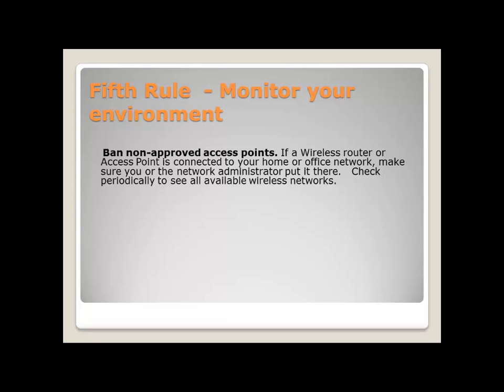So there are ways to periodically check. You can visually check. There are also applications for your cell phone. If you just look under Wi-Fi in Google Play or the Apple iTunes Store, you will find apps that tell you how to discover wireless networks. You should know which wireless networks are in your environment. It's a little bit harder if you're in an office building and you share a floor with other people, because you will probably see all of their wireless devices as well.